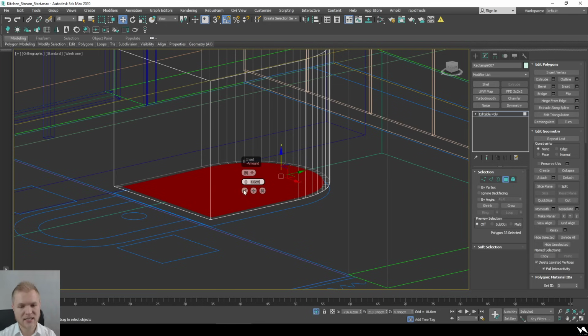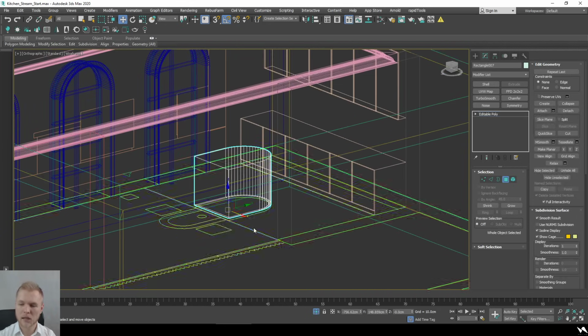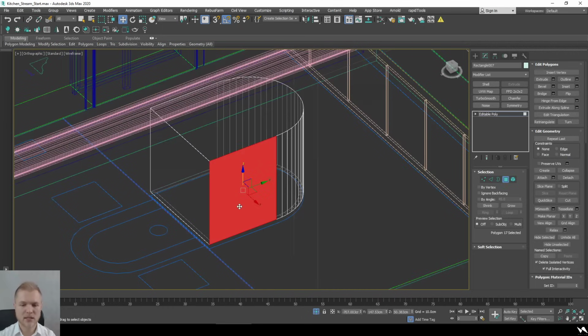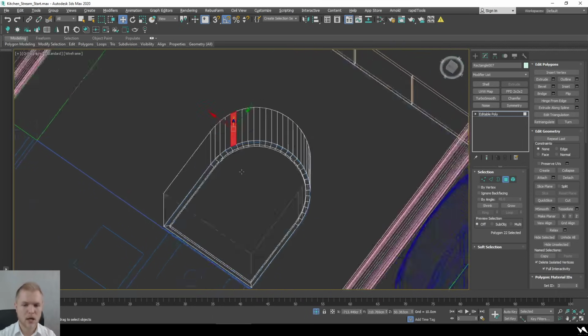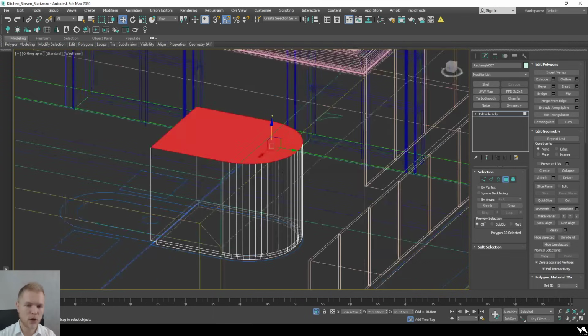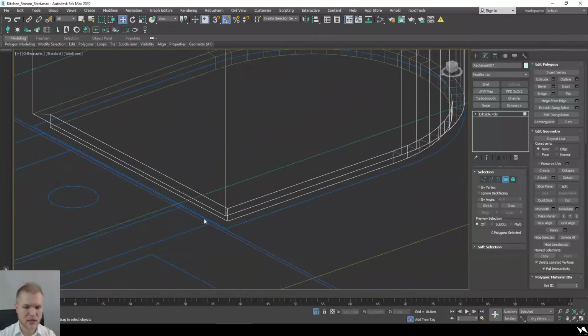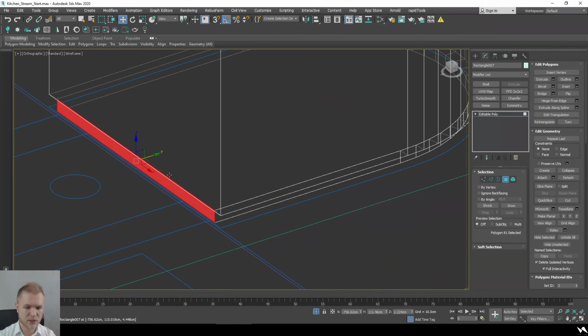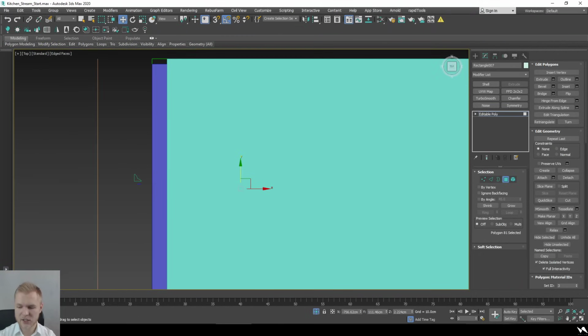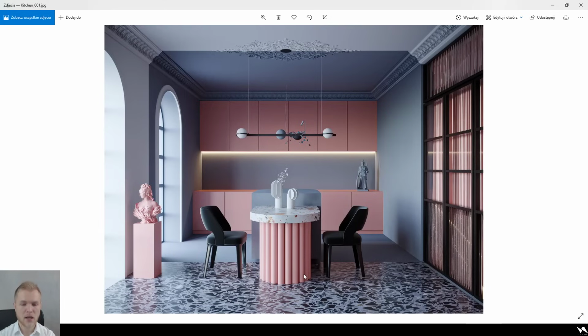So 4 centimeters as an inset, so select the bottom element. By the way, a neat trick for you guys: if you keep clicking on your object, so 1, 2, 3, you're going to select the bottom polygon, which is very helpful, and for some people it may save a lot of time because navigating to the bottom, or to the top, may take a little bit more time. So now I'm going to move this a little bit to the back so it's going to be closer before I add those cylinders.